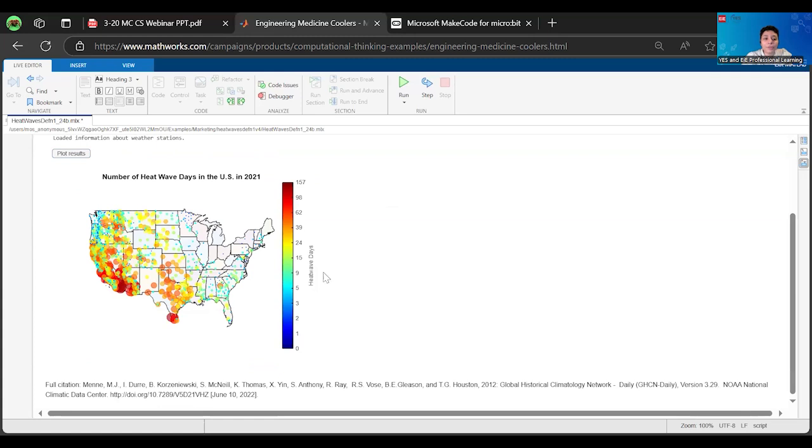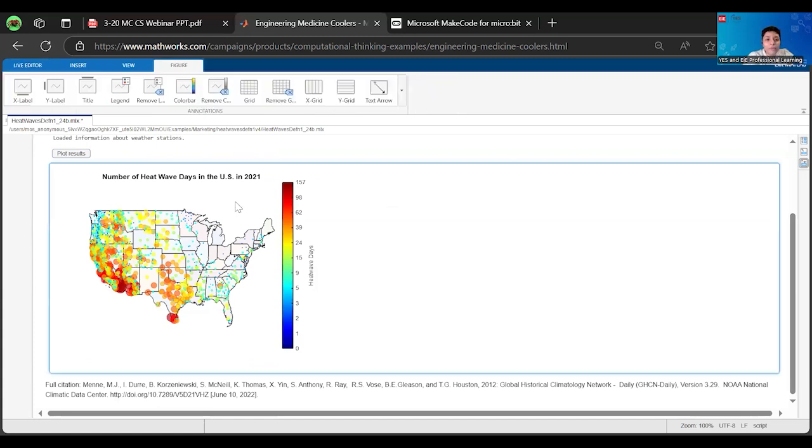And then you have your map here, and you might be able to ask students where the most heat wave days are happening and how they know. So they know what they're interpreting in this data set. So what you're looking for is if you see a big red dot, there are the most heat wave days. So for example, if I'm hovering over this location in California, you can see they had 134 heat wave days based on that definition. And you also have the option to zoom in.